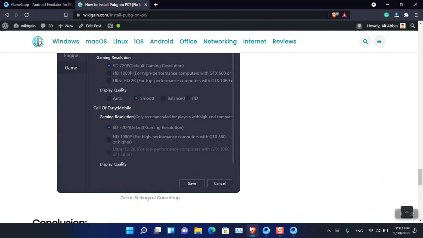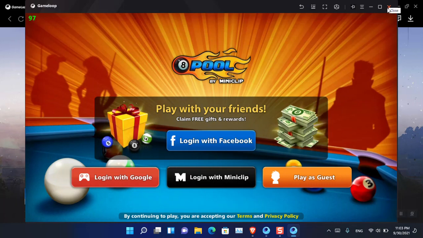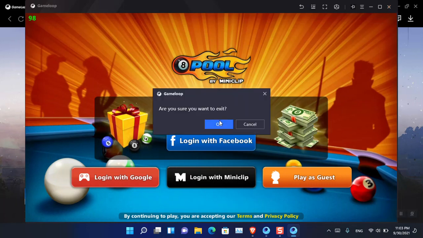That's all. If you are facing some kind of issues, you can configure the settings depending on the game that you are using. As I said before, this article is only configured for PUBG. If you want to download PUBG, you can just come here and apply the same settings that are explained within this article.